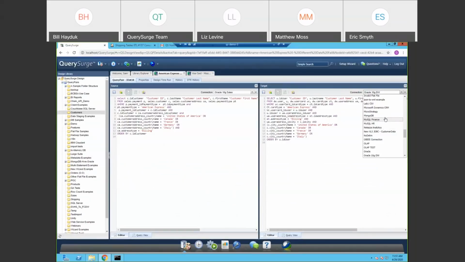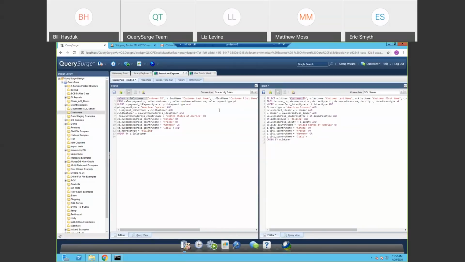The only thing that you need to be aware of when it comes to QuerySurge and its interaction with those particular databases is that the order of your columns needs to be the same. As you can see in here, we have our customer ID on the left as our first column and our customer ID on the right as our first column. They don't have to have the same name, but those are the 2 columns that we're comparing to each other. So as long as they're in the same order, you can write anything that's compliant with that database, and it really allows a lot of flexibility.